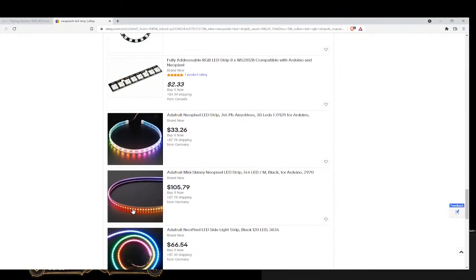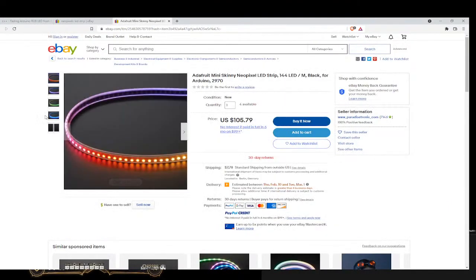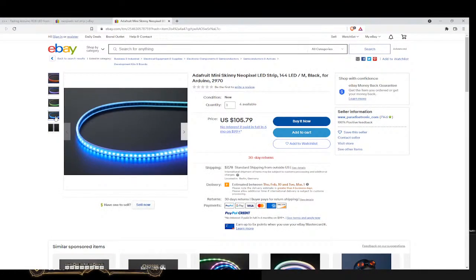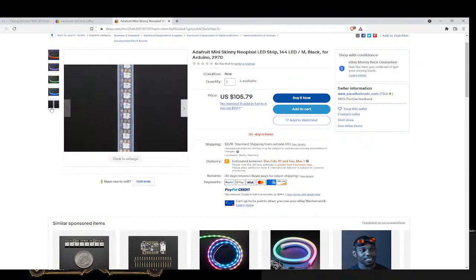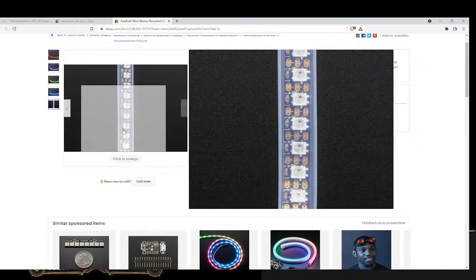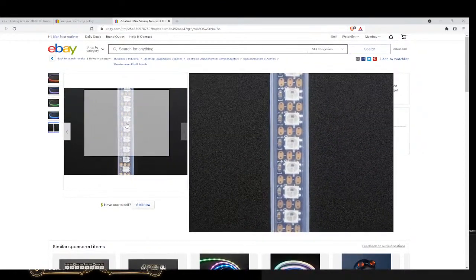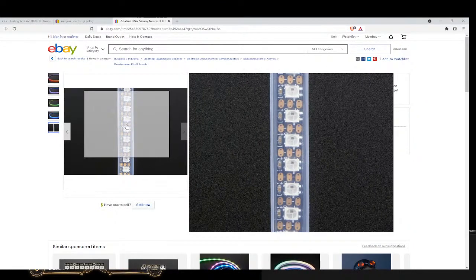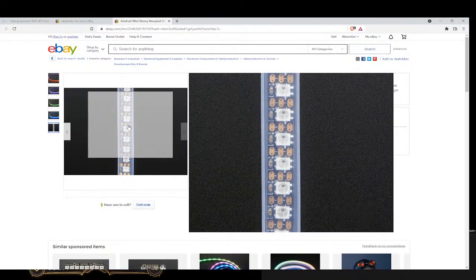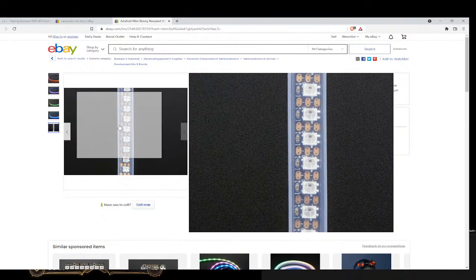I think the ones I originally had. Okay, so they sell these. The closer together, the better. You're gonna want to know about how many LEDs you're gonna have. Now these are as close or the closest you can get, and they show you right there. We use snip and trim on that part right there. You can see my mouse there. On that little part with the copperish bronze color, the metal looking color, that's where you snip and trim.